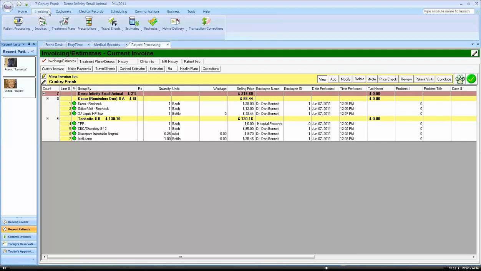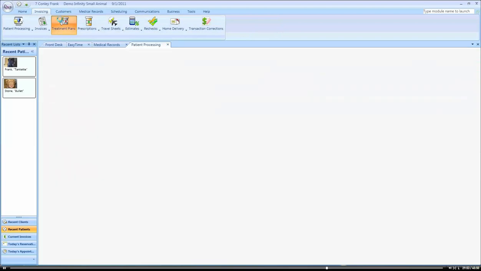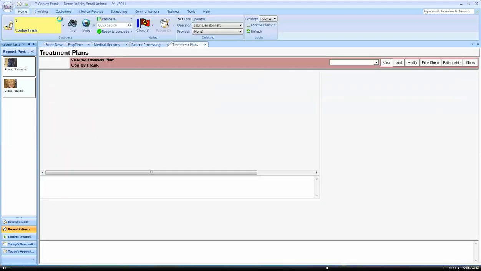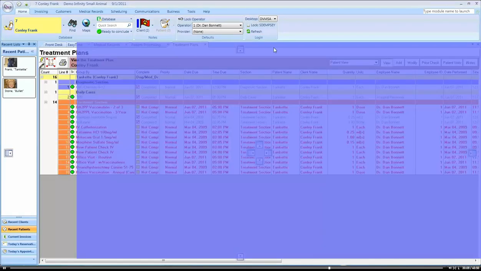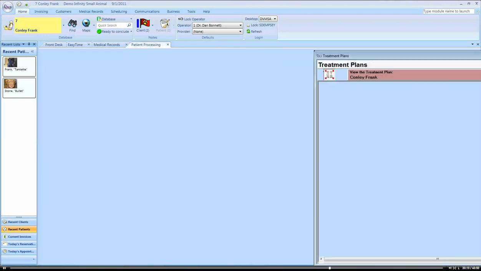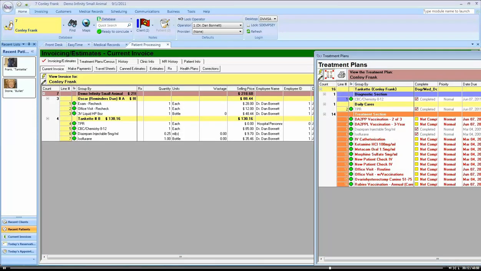For those that use modules like the treatment plan and think, boy, I'd love to be able to take that module and put it over to another screen, if you've got the appropriate video cards and a second monitor, you can simply hook that second monitor up and actually drag treatment over to a second screen. In a webinar, it's difficult to display this, but please trust me that the second half of treatment plan is way over on the other screen.